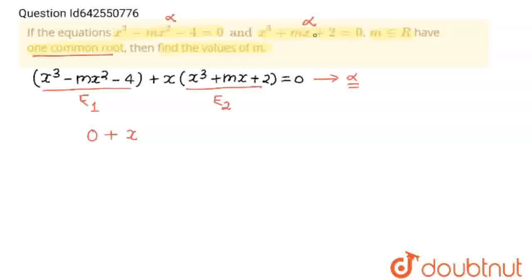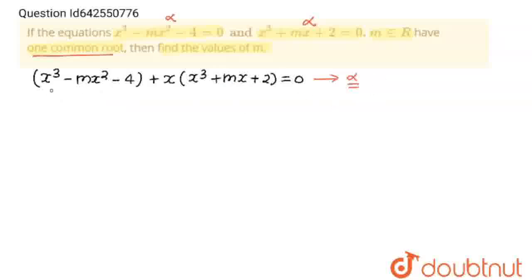And this second equation also has root alpha. So at alpha, this will also become 0. So E2 will also become 0 into 0, and 0 plus x into 0 equals 0 plus 0, which is equal to 0. It means that alpha satisfies this equation, which also means that alpha is a root of this equation. Okay, so let's move on. I am going to erase this for space and do the required work.